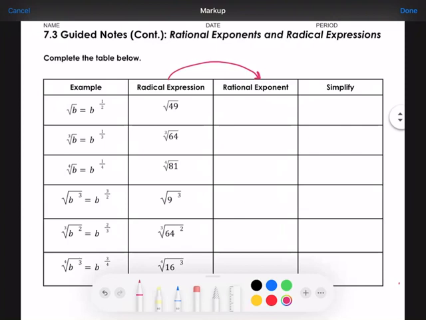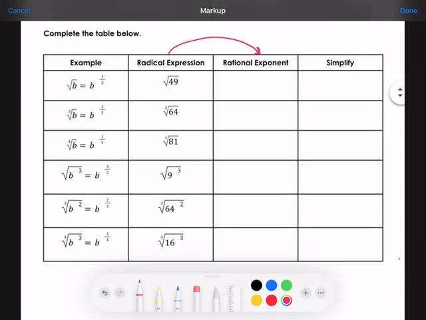So this radical expression tells us the square root of b equals b to the 1 over 2. The reason we get 1 over 2 is because if we have no exponent, it's assumed that it's a 1, and if we have no root, it's assumed that it's a 2. So we put exponent on top, root on bottom. That's how we get b to the 1 over 2. So in the same way, if I have the square root of 49, there's a secret 1 here and a secret 2 here. So this could be written as 49 to the 1/2 power.